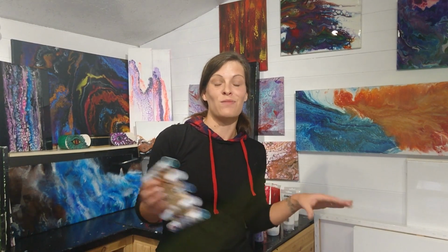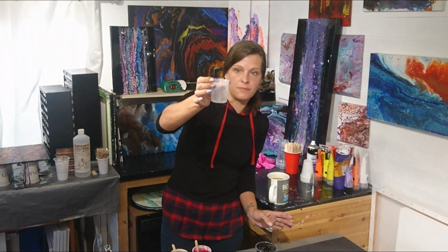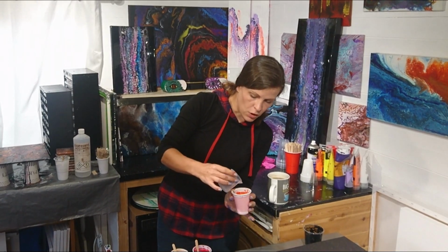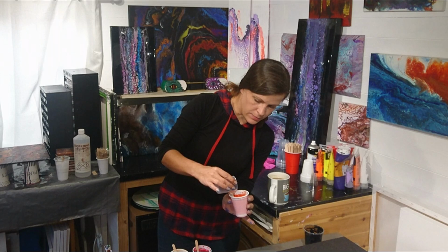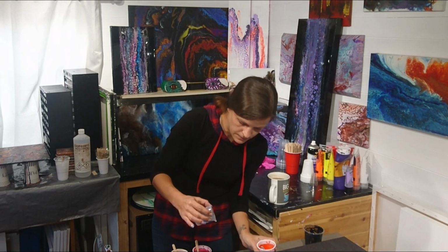I'll adjust the camera now and move you down. I'm just going to add my silicone, which I've dispensed into this little container. My black doesn't want any. All of the other colours are going to have either one or two drips, depending on if it pours out nicely for me. One, two. One.